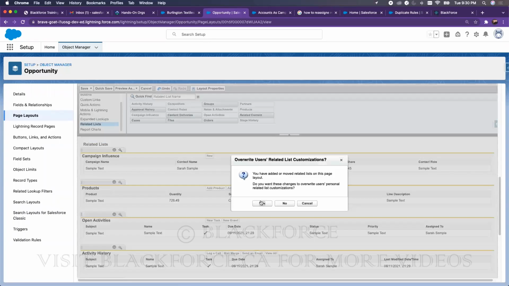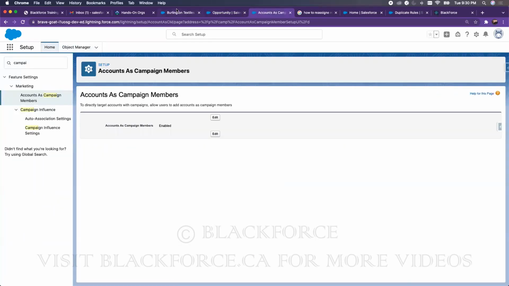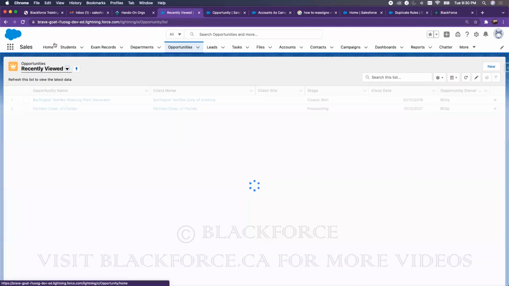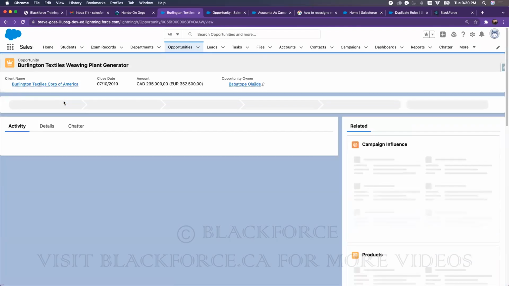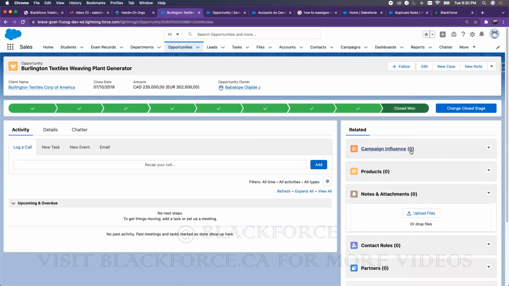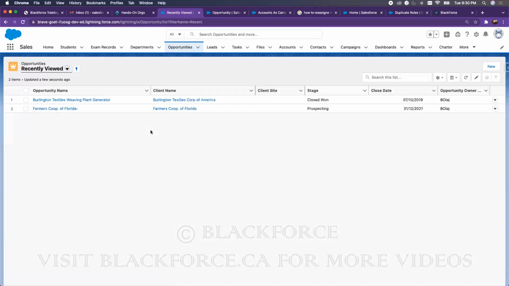So campaign influence is just to see the influence of a particular campaign on that opportunity. This is more of a sales feature, but you just need to understand what campaign influence is and try to relate it to whatever experience you have from previous jobs, okay? I don't know much about this, but I just want you to know that it exists in Salesforce and you can use it.